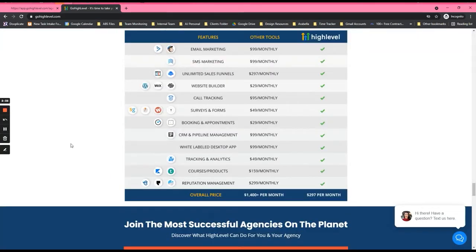And now just to give you some comparisons of the other tools that you might already be familiar with, Highlevel already replaces ActiveCampaign and MailChimp in terms of email marketing. For the SMS marketing, I think some of you are still using other software such as Project Broadcast or any other well-known SMS tools out there. For the sales funnel, it replaces ClickFunnels, GrooveFunnels, page builders, and the likes. For the website, it also works as a replacement for WordPress, Wix, and even Squarespace.